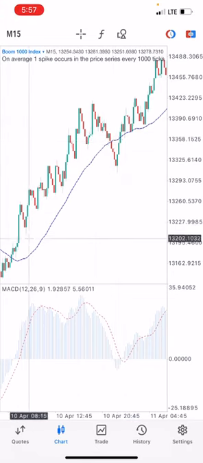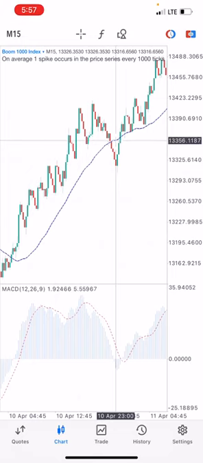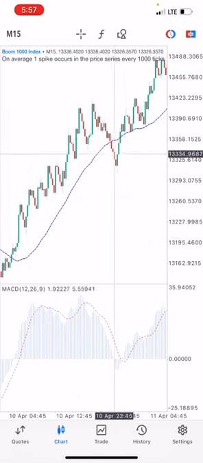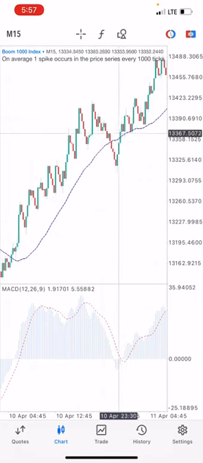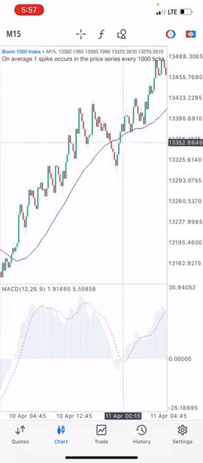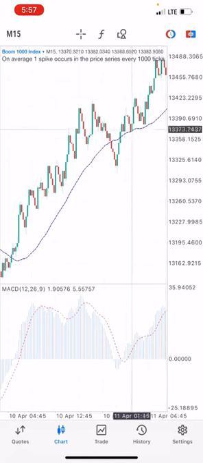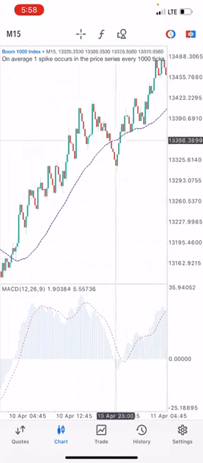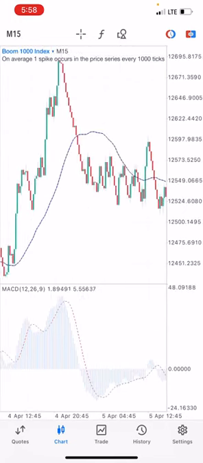Then you run off, you take your profit of this, and then you place what? You place a sell. Good, you place a sell at this point, right? But it kept on buying. It started buying. With your stop loss above this chart, you'll be stopped out. You get that? So as it crosses above again, you buy. So you can see even the profit you get from here has covered up the small loss that you made here. So at the end of the day, guys, you are still winning.